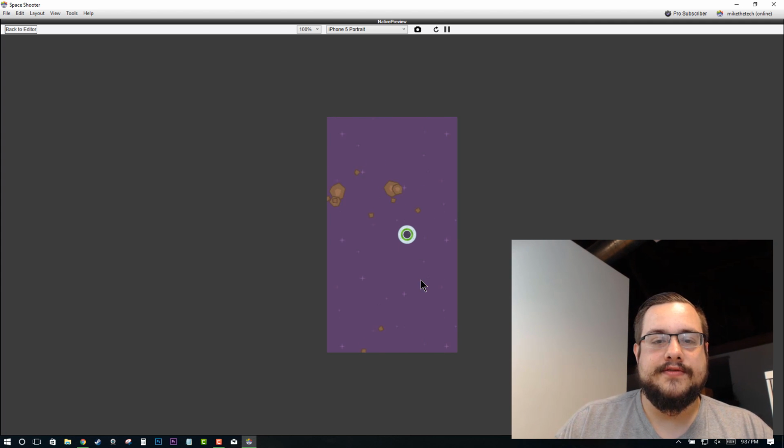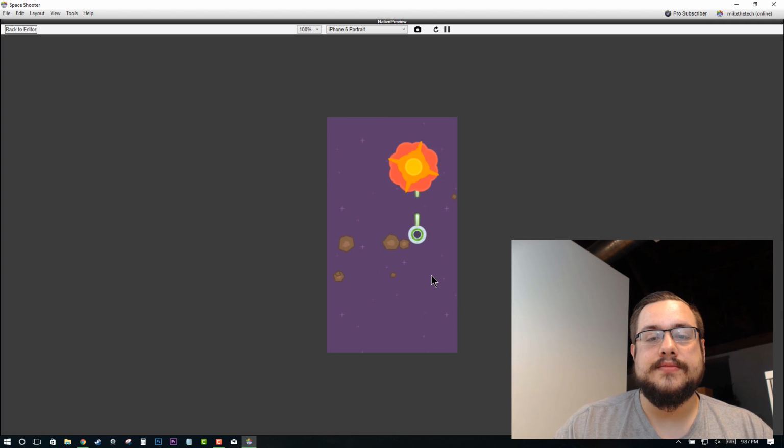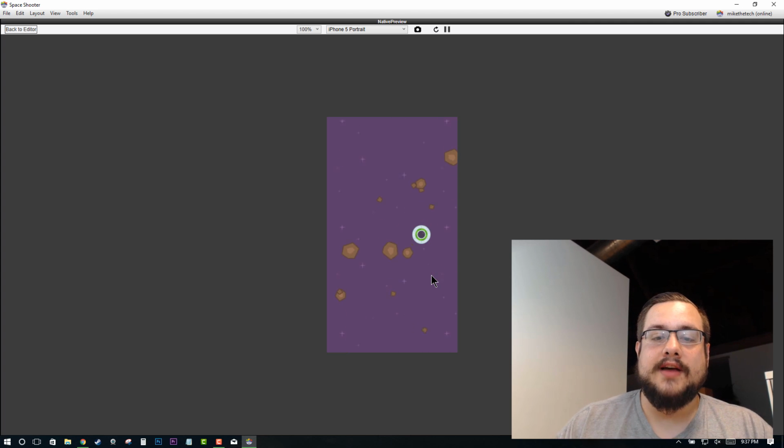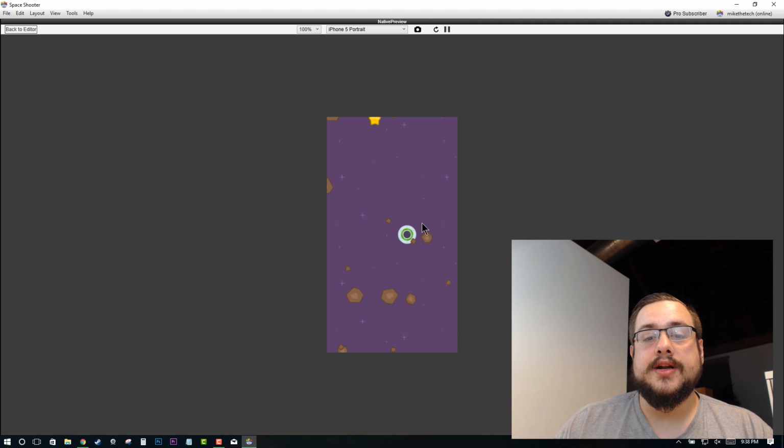Now they don't fly off too fast or anything, but that can all be adjusted in our random functions, and we can increase or decrease the speed. But you can already see how this would start to make a more interesting looking game. And we can have these not collide with the player, we can have them collide with the player, we can have them load up on a different layer in the game, but it just adds a really cool effect that I kind of like. So yeah, that's it for this tutorial, but you can already see how this might make for a better game feel in the long run.